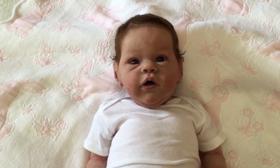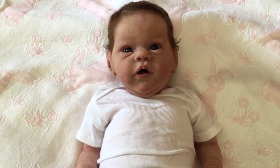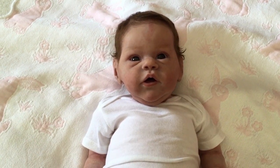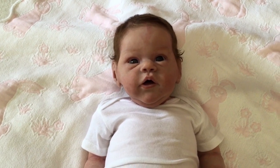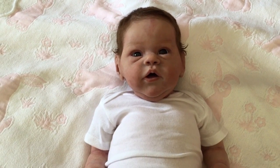messages also stated they had never seen this baby before, and it may just be because she has been out for a while. Her edition was done in 2012, which is probably why. But I think that for certain collectors, this baby is timeless and will always be an absolute favorite because she's the Ellie kit by Bonnie Brown.